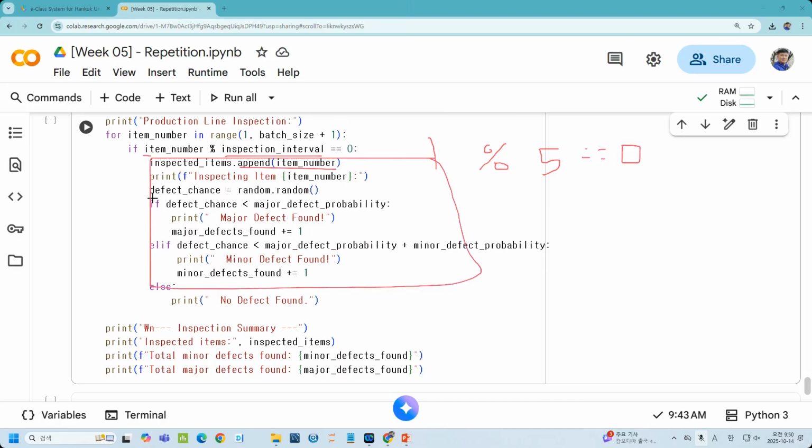And then let's make the random function. If this random number is less than the major defect probability, then just put major defect. If this defect chance is less than the major defect plus minor defect probability, then we put this as a minor defect.